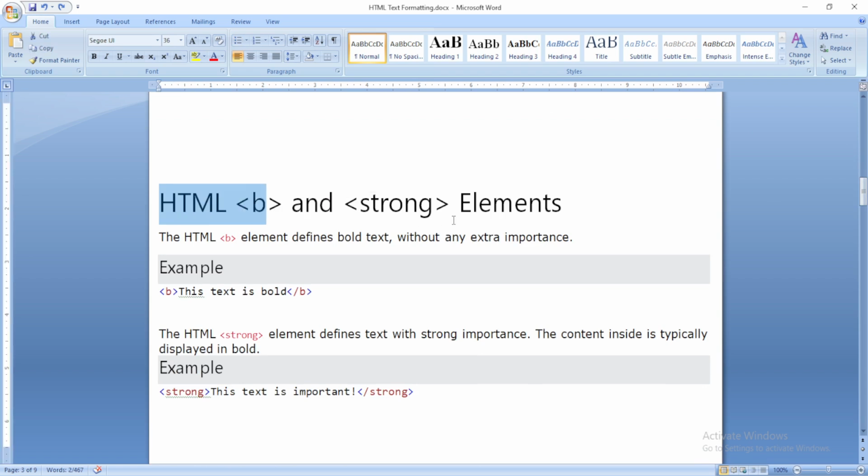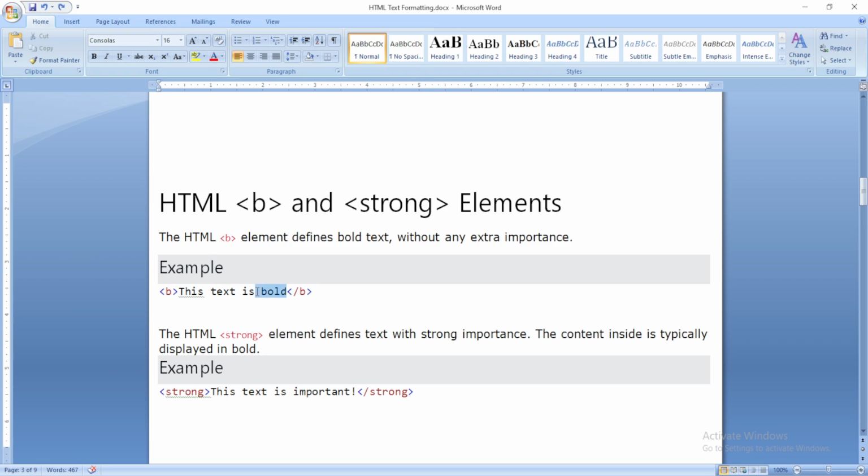HTML B and strong elements. The HTML B element defines bold text without any extra importance. That is, when we give the opening and closing B tag, the text we write inside it is bold.